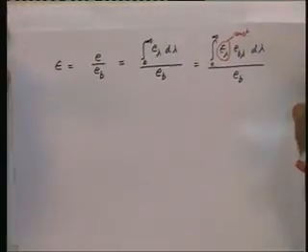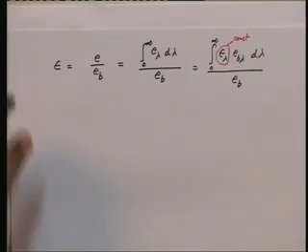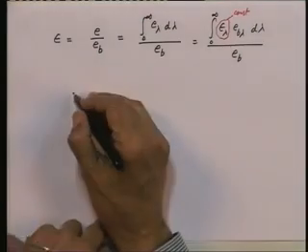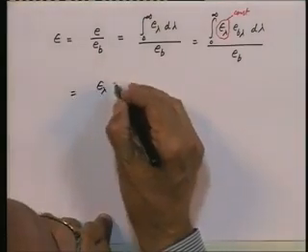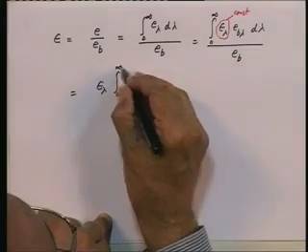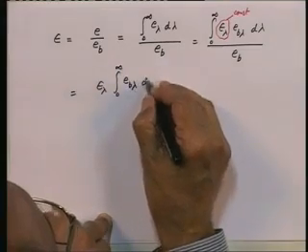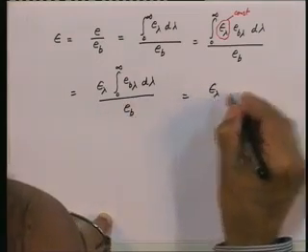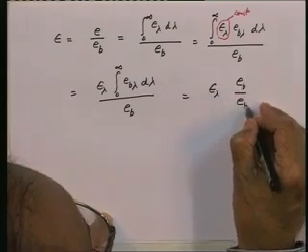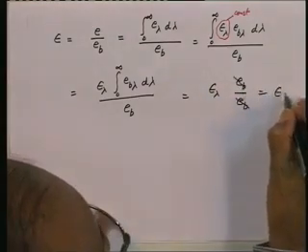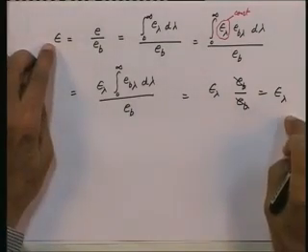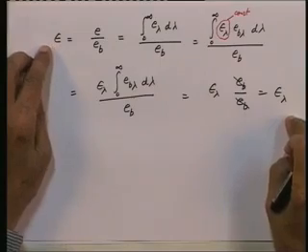Epsilon lambda is a constant. We are told that epsilon lambda is a constant. Therefore, I can take epsilon lambda outside the integral: epsilon lambda times the integral from 0 to infinity of E b lambda d lambda, upon E b. That is nothing but epsilon lambda E b upon E b, and that is nothing but epsilon lambda. You understand? So, the emissivity is equal to the monochromatic emissivity the moment I assume that the surface is gray.